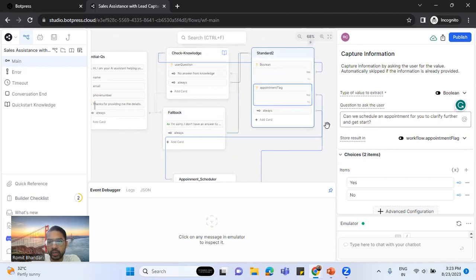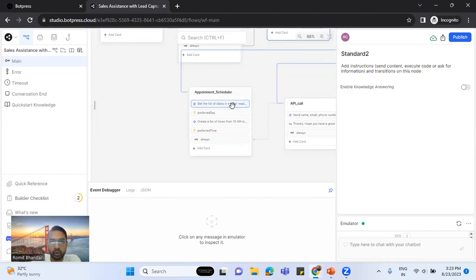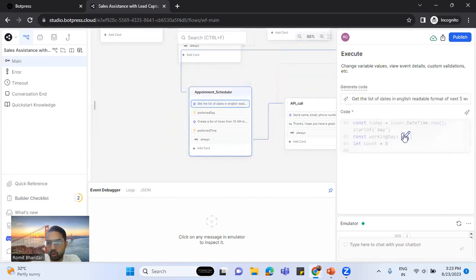If they are okay to schedule an appointment, we transition to the appointment scheduler node, where through code we get the next 5 dates from which the user can select which day is preferable. This happens based on the current date, and then for those 5 dates, what times he or she is comfortable with.